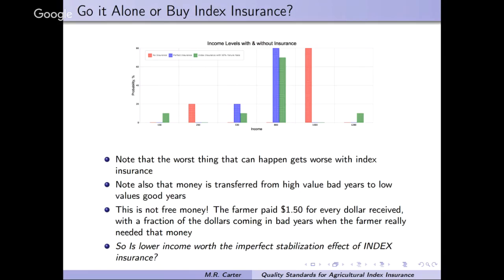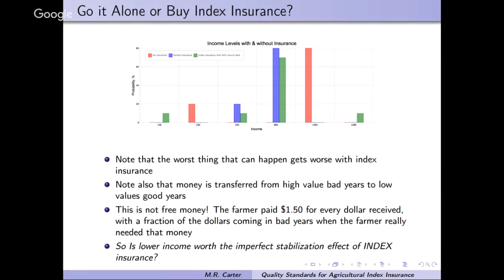So a false positive is when the farmer does not have a loss, but receives an insurance compensation. And so that's the bar on the green side, which shows a farmer who actually had a good year, but received an insurance payment. Now, at first look, that may seem like a good thing, like the farmer got money, isn't that good? But again, you need to remember the principle of insurance, that every dollar the farmer is getting is probably costing the farmer $1.50. And so receiving $1 in the good state of the world, when $1 is worth just $1, receiving $1 for which you paid $1.50 also makes the farmer worse off. So this is the danger of index insurance.